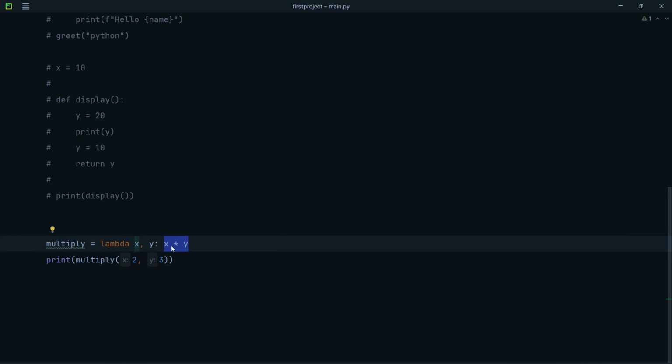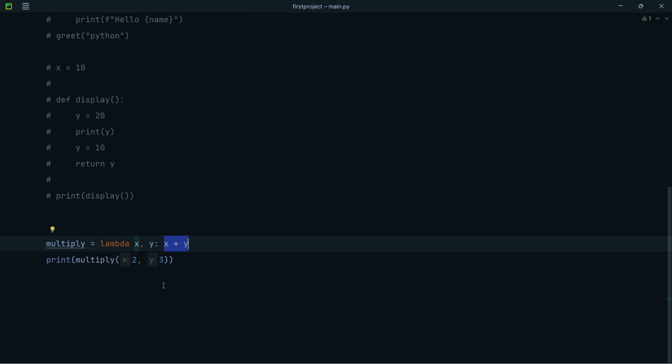So after this calculation, it will be initialized to this multiply, and hence we'll be getting that value, which is 3 2s are 6, right? So this is how lambda function works. And in a working environment, in a big company, or in a big code, lambda function is used widely. The reason is we want functions not just too big, but we also want functions which are small. And lambda function is a one-liner function which is very much usable. Like in Android development, lambda function is something which is used widely.